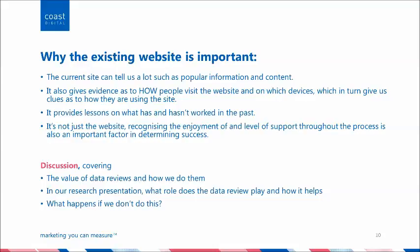Yeah, I think it's easy to say, forget the last website, it's rubbish, we want something completely new, we don't want to see it again, that kind of thing. That's probably foolhardy. If you don't have time to look at the existing site, you're going to likely make the same mistakes again as you progress to the next one, based on the same assumptions as before. What data can do, and what overall user research can do as well, is help challenge some of those assumptions and make the best decisions when you're creating a website.